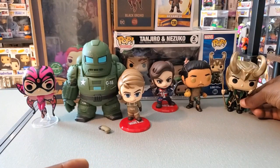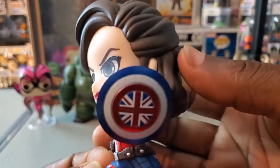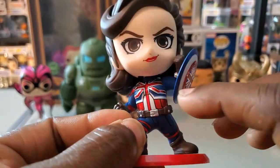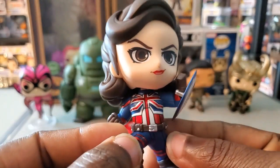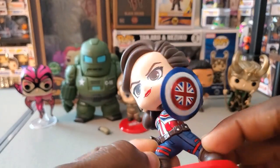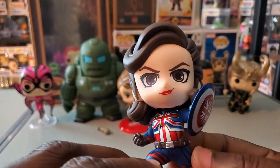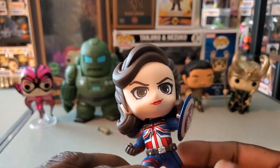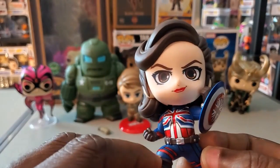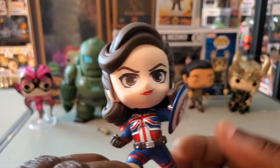The scepter does actually look pretty good and true to the way it looked in the movie. I do kind of wish it were a deeper or brighter gold, but the coloring still works overall. It's that great look of Loki from the Avengers movie when he was a full-on villain. If you're a big Loki fan, that pop is probably an easy buy. Now let's take a look at the Cosbaby of Captain Carter — I like the look of this, it has sort of a metallic paint job to some elements.